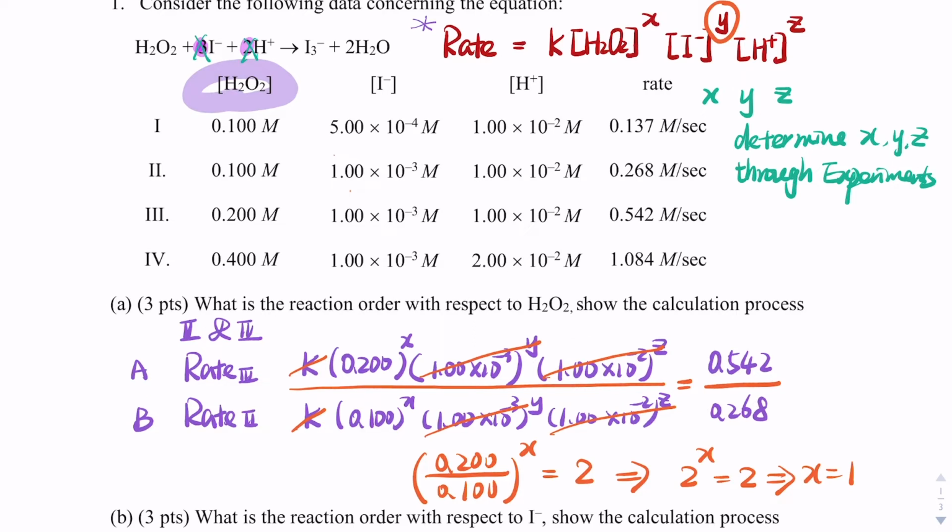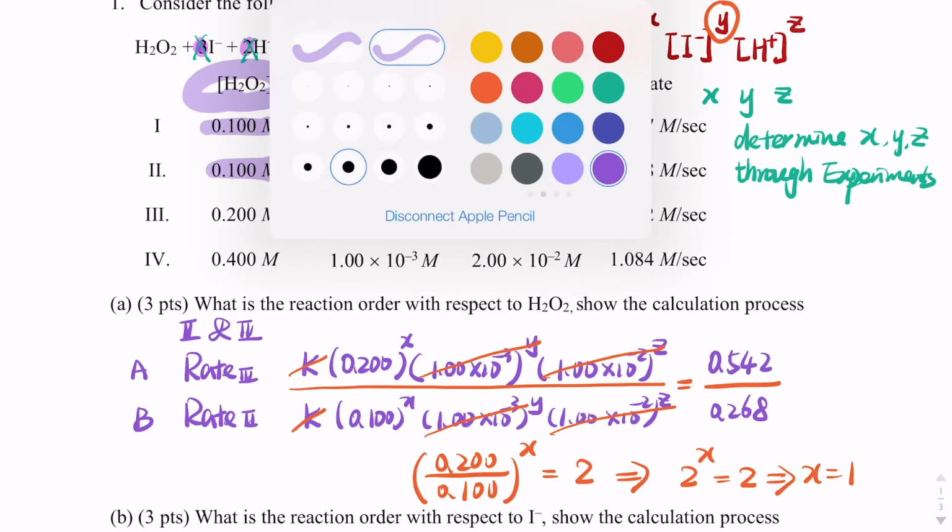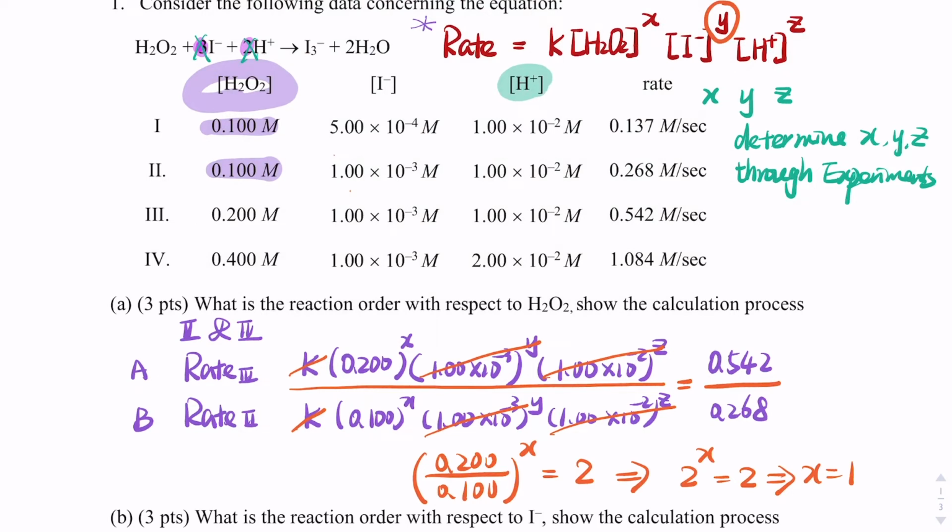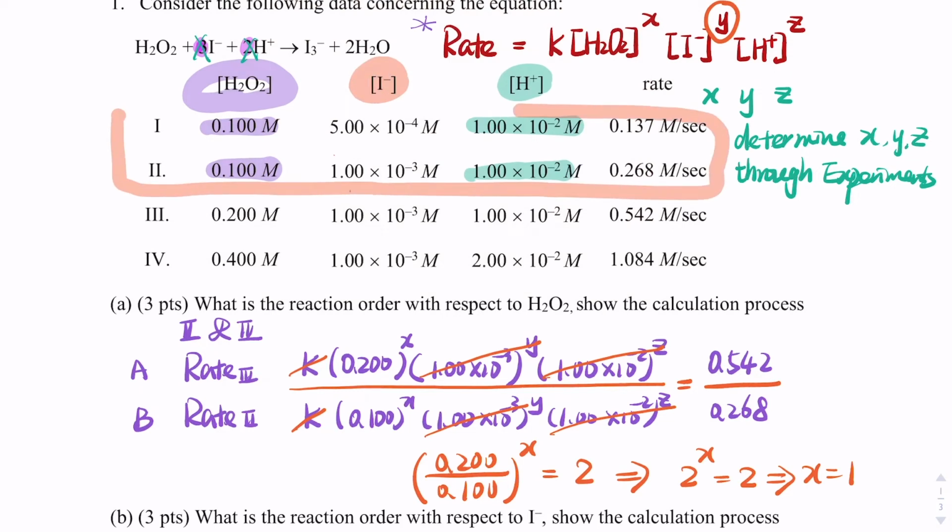So what are we looking for? Yes, the value is not changing for H2O2. That's convenient. First two. And then we also need to keep this constant. What was the color I was using for that one? I don't know. So we'll do it with this. Okay, so for H plus, we need to keep it constant. And then let's check 1, 2, because that's pretty much the only option we should have. And that works out. So therefore, in order to figure out I minus, we need to pick the first two experiments.